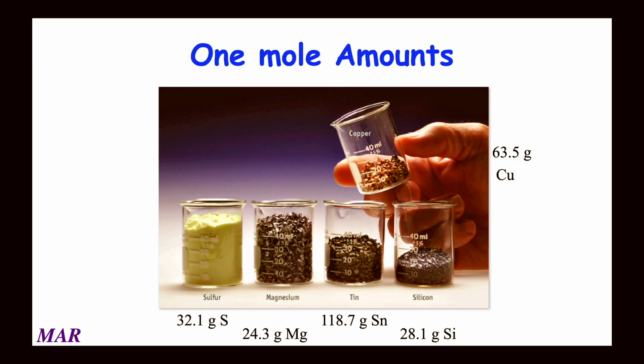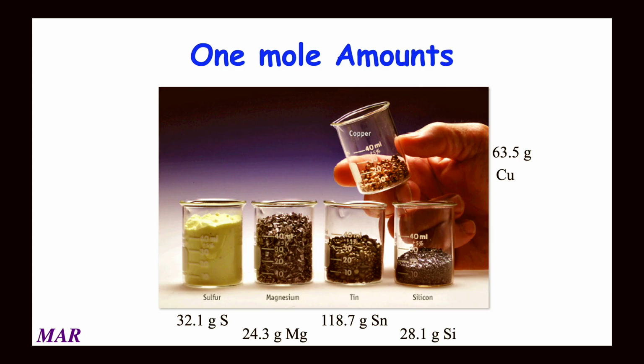Here's actual mole amounts, and you can see there the different densities which affect it. So sulfur has a lot of density, magnesium too. It doesn't look like you have a lot of silicon or copper, but that's because their density is great. But either way, those numbers that I have there, 63.5 for copper or 32.1 grams for sulfur, those literally are the molar masses on the periodic table. All right, sulfur was 32.07. If you round it to a tenth, that would be 32.1. But with that one little nuance aside, you can see it.